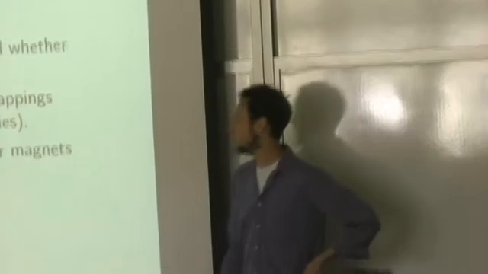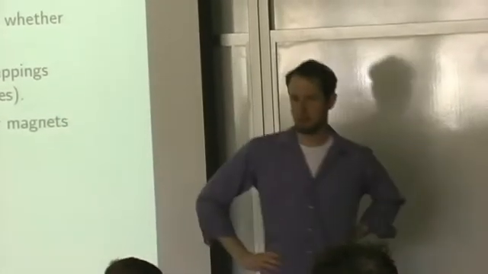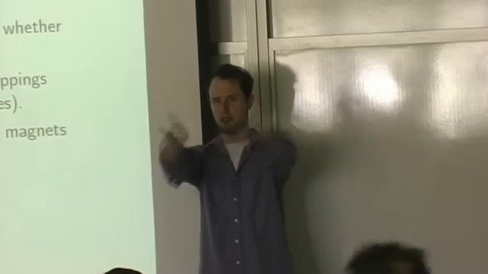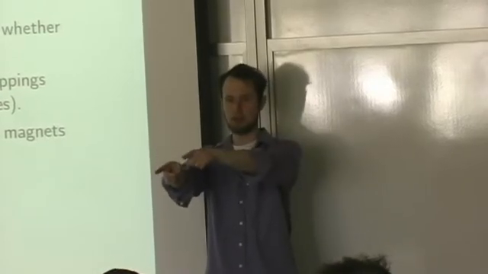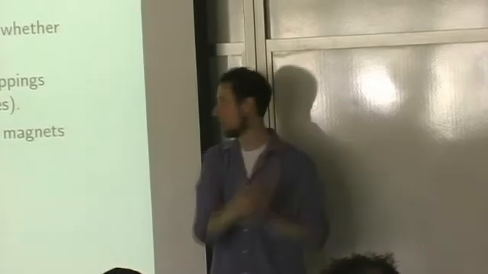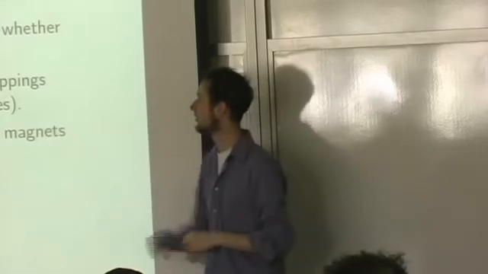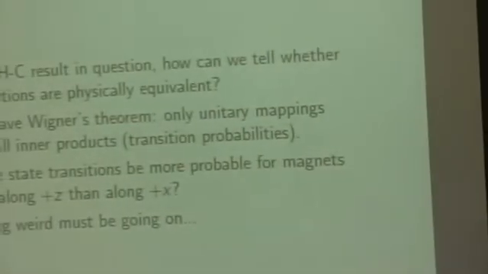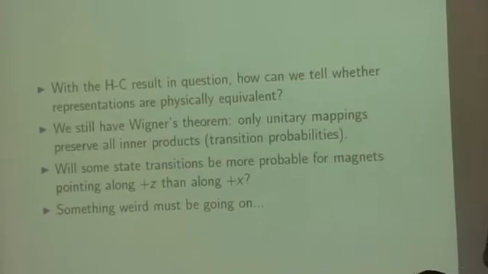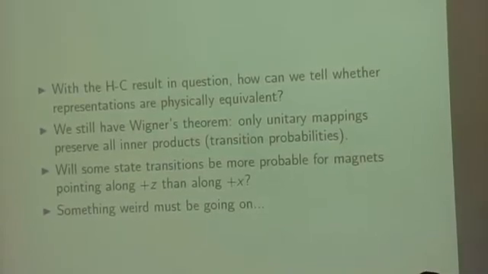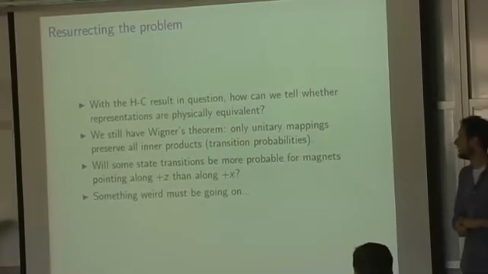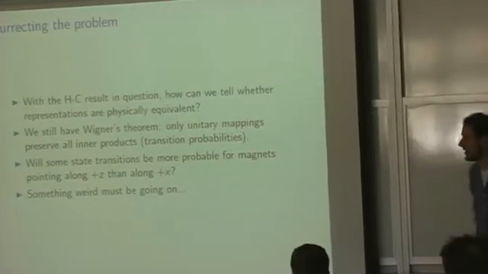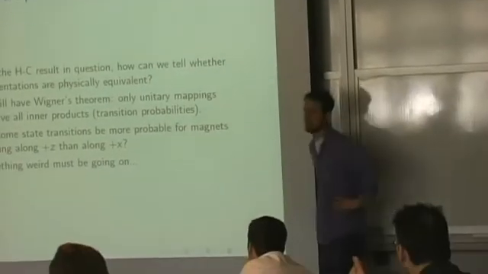If that's correct, then generalizing that principle to the case of the magnets, take two states in the plus x representation, and then say, well, I'm going to act on them with a rotational symmetry, bringing them over into the plus z representation. It's possible by Wigner's theorem that that operation could change their inner product. So it might be that the probability for transition between those two states could change just by rotating by some angle. And it might be that the consequence of this is that understanding the inner product as a transition probability is too naive. But on that naive understanding, it looks quite bizarre.